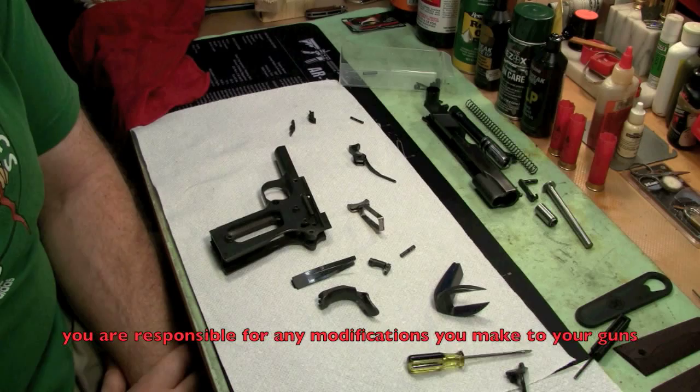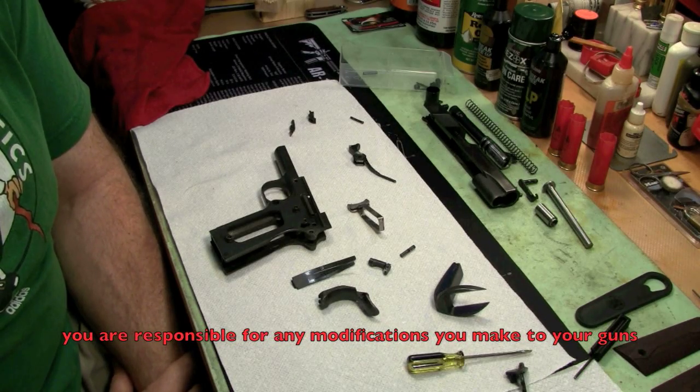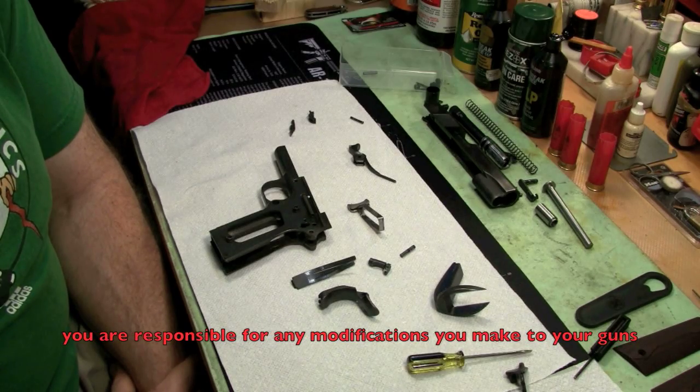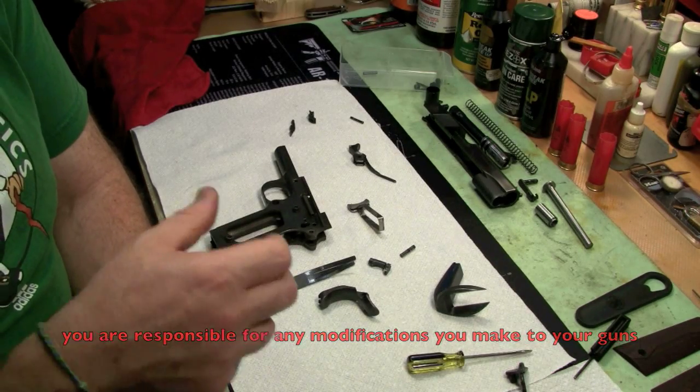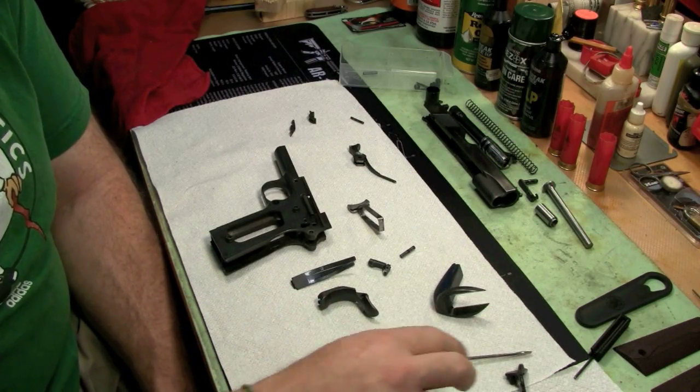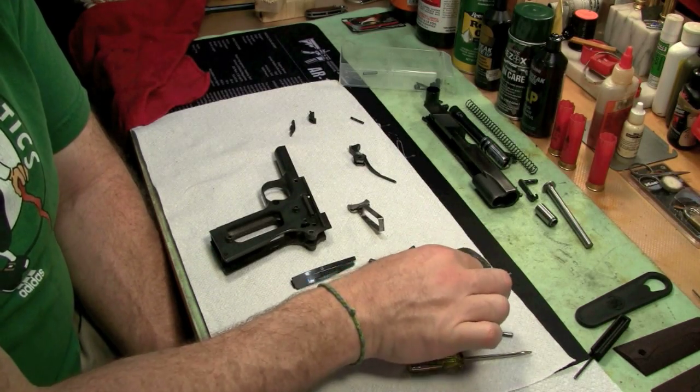Hey YouTube gun people, I wanted to do a modification of the 1911 grip safety for you today. Why do I want to do that? Well, for me personally, when I try to draw quickly, maybe I should just slow down my draw or get better technique, but I've been really struggling with this.